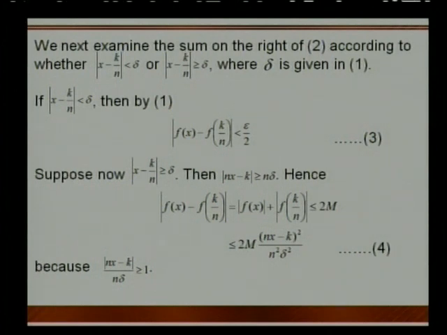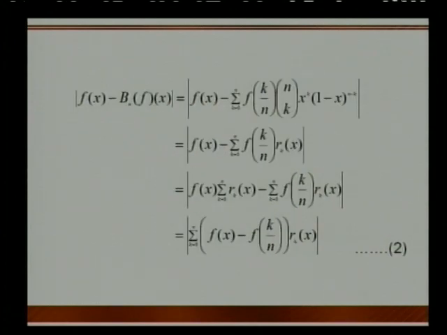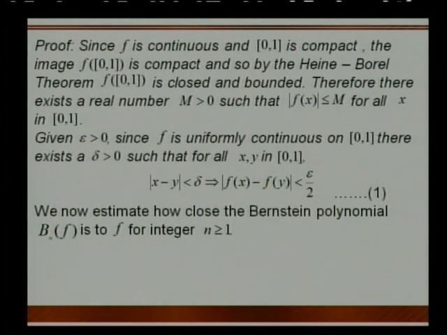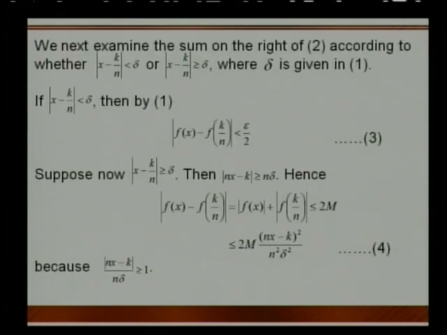Now here in item number 3 you can actually see that, okay, let me go back to 1. So 1 is again uniform continuity. See, this is brute force. We are actually using this uniform continuity since the beginning. Because of this uniform continuity, you can talk of 3. That is possible. And now you can make some elaboration. Suppose mod of x minus k by n is greater than or equal to delta, then how to handle that situation, that also we have done.